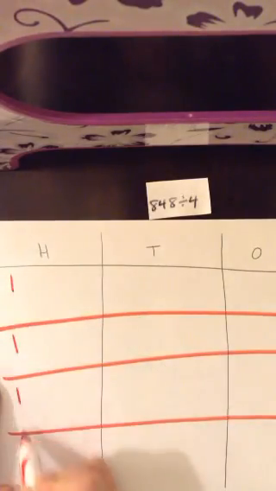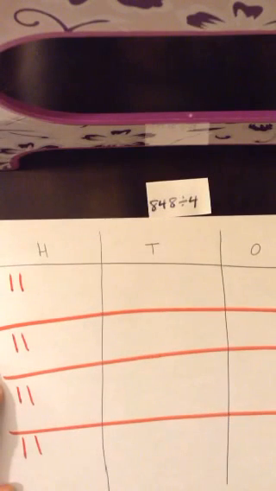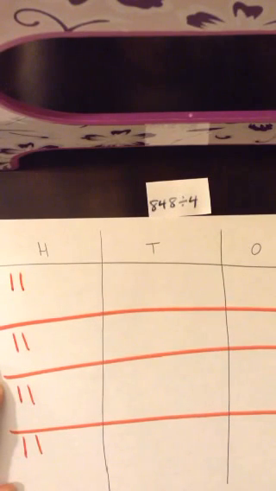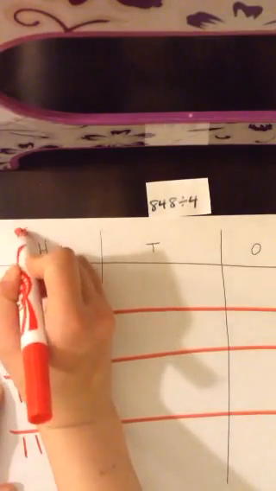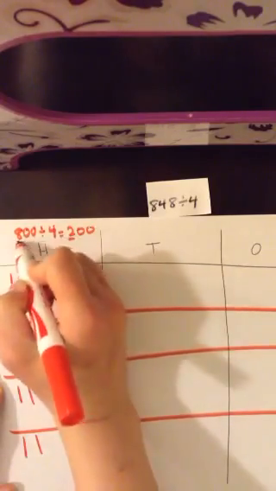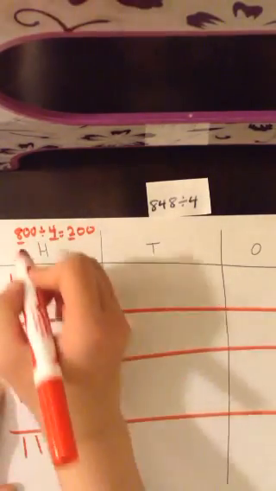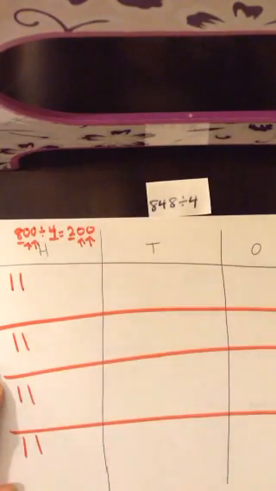100, 200, 300, 400, 500, 600, 700, 800. If you guys are able to realize that 800s divided by 4, we can already figure out without having to draw it out would be 200s in each group, because 800 divided by 4 is 200. It's kind of like the basic fact trick that we have going on here, right? If anyone can understand that, you are super smart. Okay, but moving on. If you didn't get that, then that's okay.